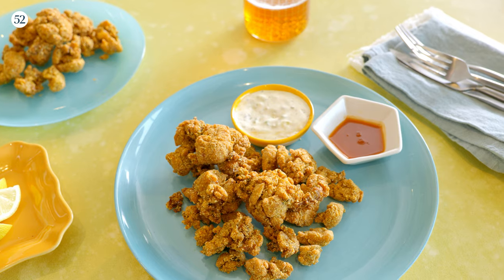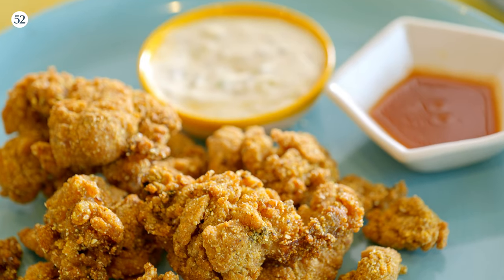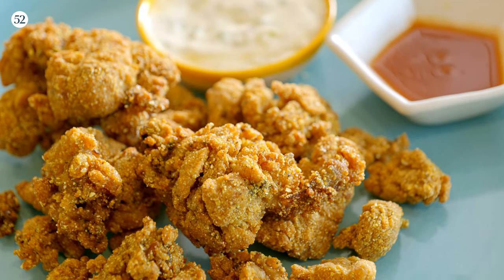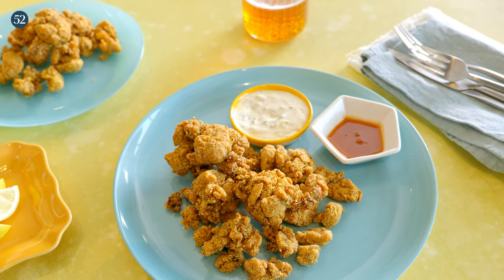Texture on a plate. I would honestly say if you are a little bit apprehensive about trying oysters, this would be a great start. It's kind of familiar when it comes to popcorn chicken bites or shrimp bites, but it's very delicate in flavor, similar to scallops. So if you are a seafood lover and you're a little bit scared of trying oysters in the raw form, fried oysters are where it is.